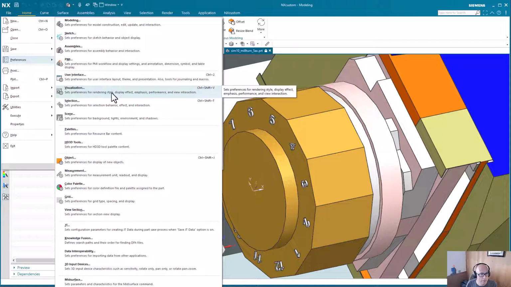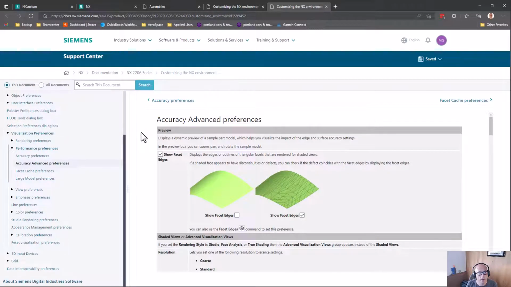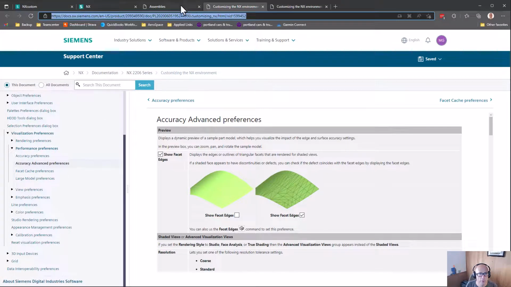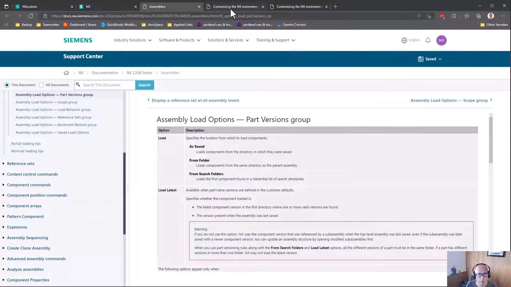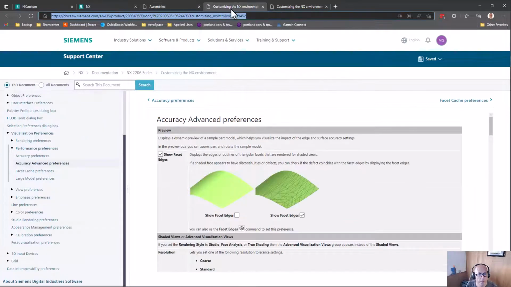And now's a good time to also pause and point out that when you want more info, because I'm giving kind of an overview here, you can hit F1 and your system should pull up in context help. So it should pull up the topic. Now it isn't always going to, but in this case it did, and it also pulled it up for my version. So this is the case for assembly load options. Also, when I had that dialog up, you could hit F1 and it would pull it up.